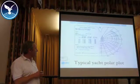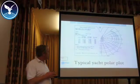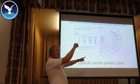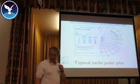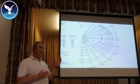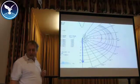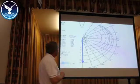Now this is what we call a velocity polar, and what you can see there is the wind is coming from the top of the page, and so we have 2 points of sailing. One is where we're sailing into wind, and one is where we're sailing away from the wind. So if you take upwind sailing for a start, you can really see that boats don't sail straight into the wind. There's no way that a boat can sail straight into the wind. So we sail roughly at 45 degrees to the wind when we're going upwind, and when we're sailing downwind, we can sail directly downwind if we want to.